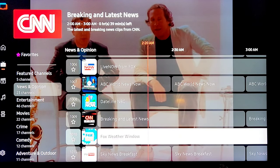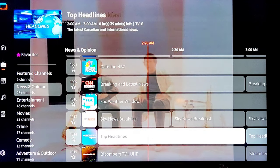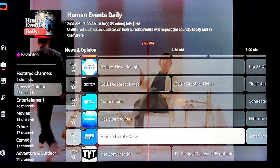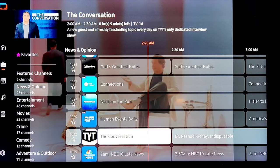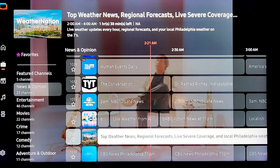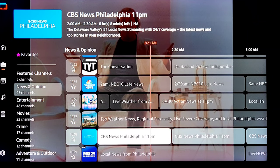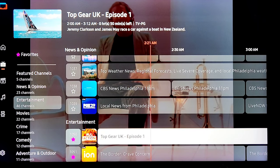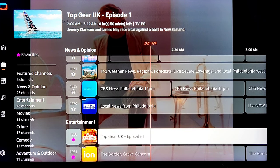Then we go to news — we've got Fox, ABC, NBC, CNN. If you like news, they include a good amount of it. USA Today, which used to be a newspaper and is now a TV channel. ABC 6 Philadelphia — this will all be according to your region. Fox 29, entertainment.